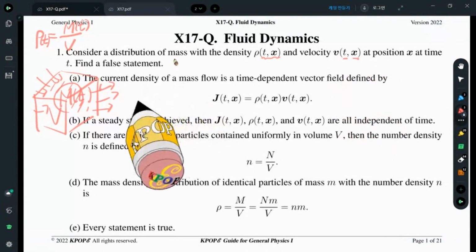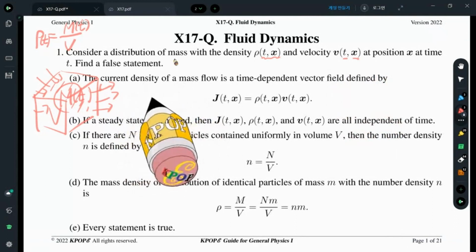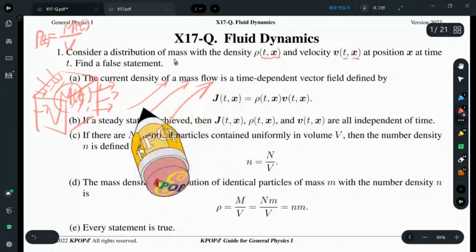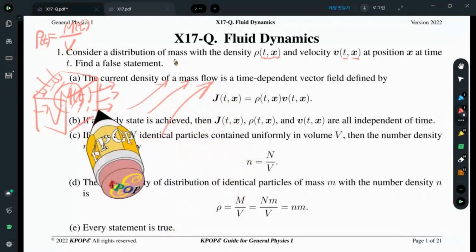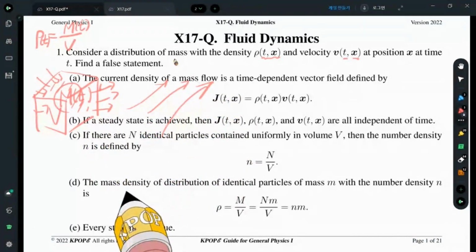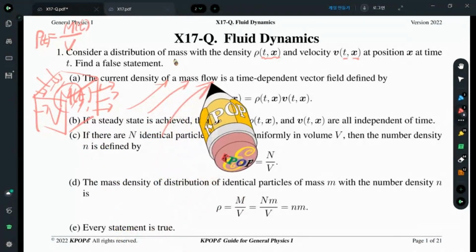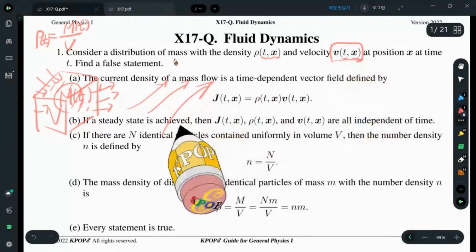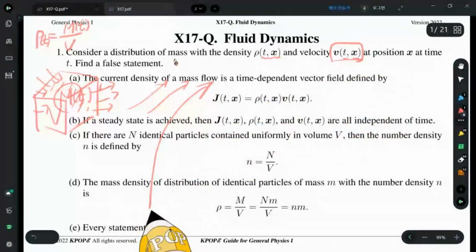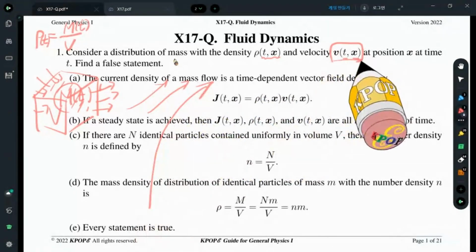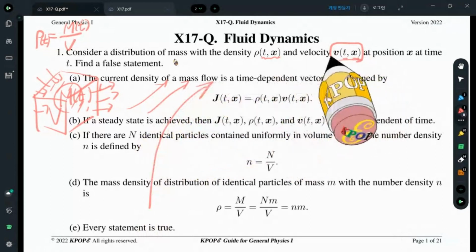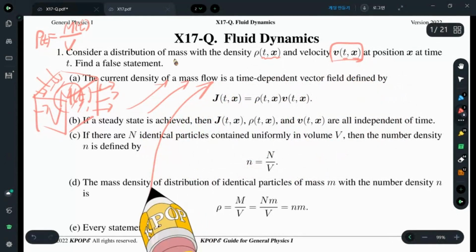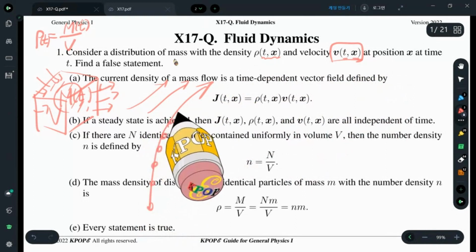Let's see. The wind blows. It is a flow of air, and air consists of air molecules, and this arrow describes the direction of that flow, that describes the velocity. If the arrow has a long tail, the velocity should be very large. If it is short, the velocity should be small.